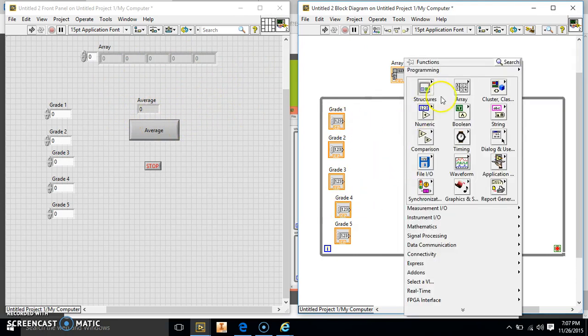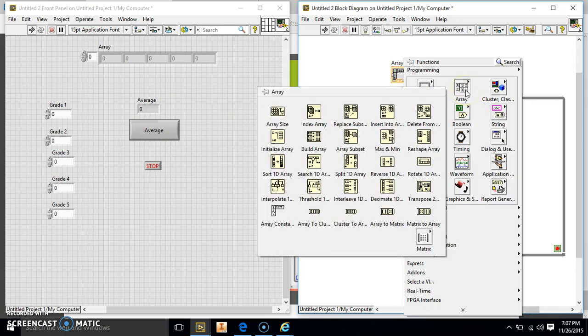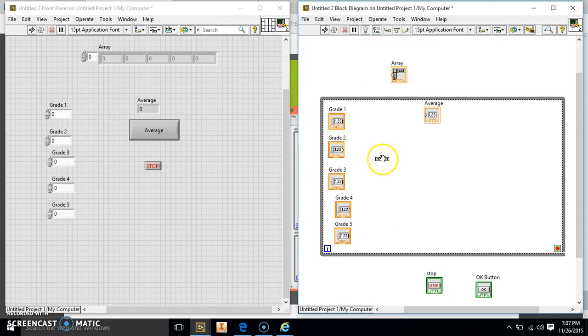So we're going to go to our array, and we're going to want it to build an array. So we're going to go to this build array function, and it only shows 1, and we have 5 grades. So we're just going to drag it to 1, 2, 3, 4, 5. This array is going to be built based on top to bottom as first and last. So we're just going to run the first number into the top one, second number into the second one down, third one into the third one down, fourth one into the fourth one down, and guess what? We're going to run the fifth one into the fifth one down.